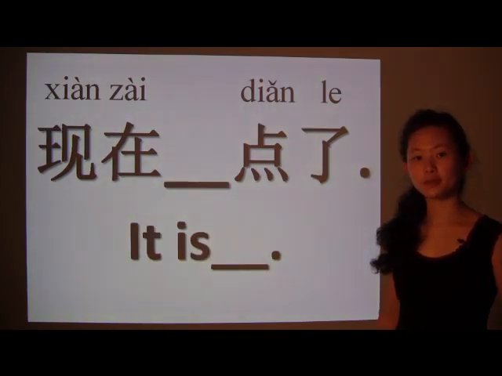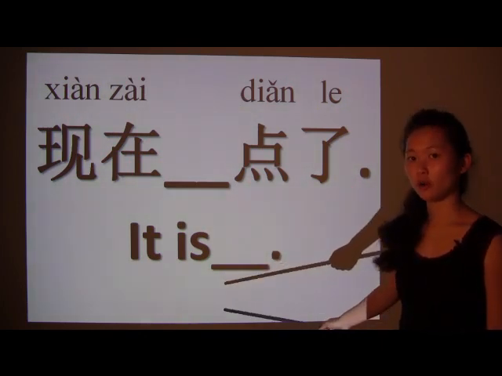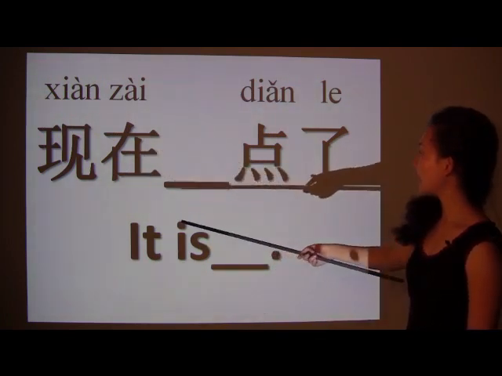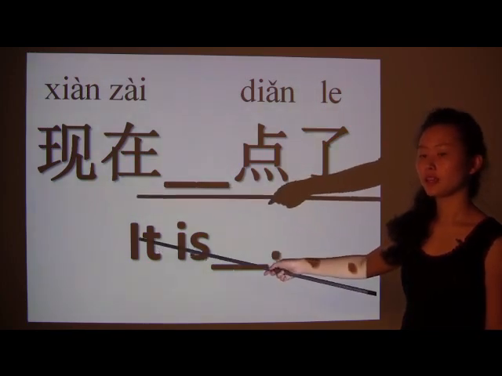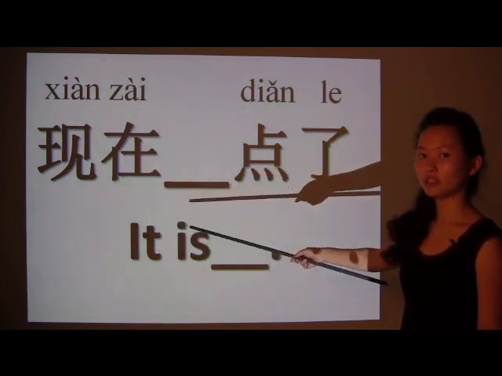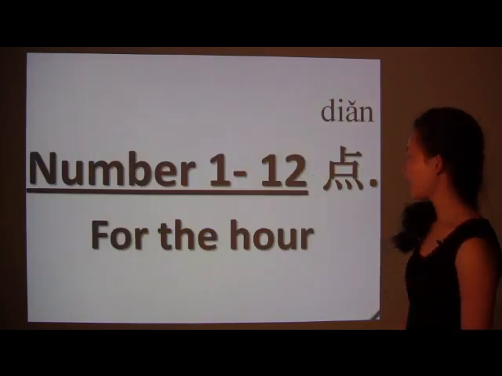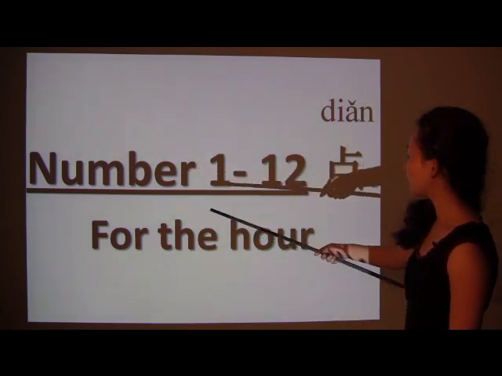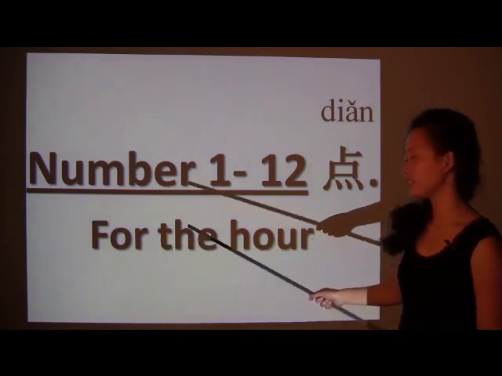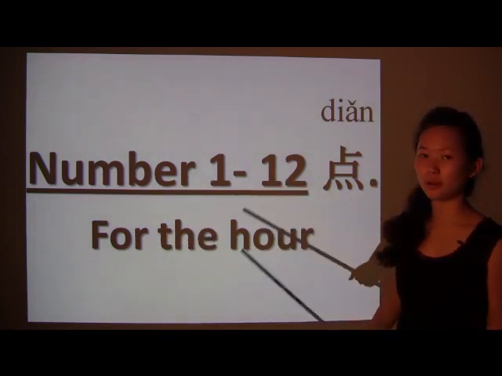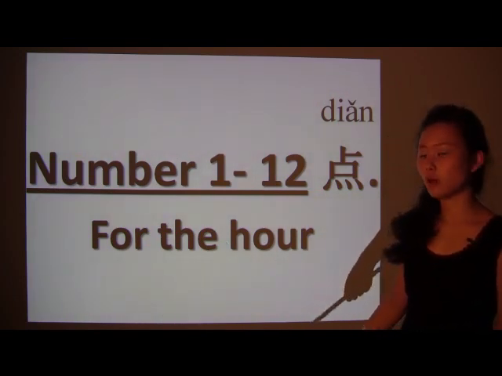And then if you're the lucky person with the watch, you answer by saying it is and giving the hour and the minute. 现在点了. You fill in this blank with the hour. 现在 now it is so and so hour. For example, you would say a number 1 through 12 if you're using marine time. Some people have the 1 to 24 basis, in which case you could say that, but we're going to focus on the 1 to 12.